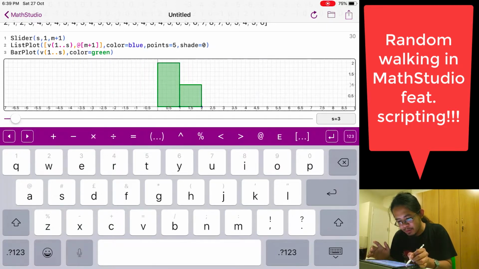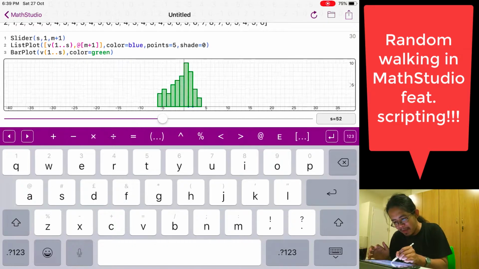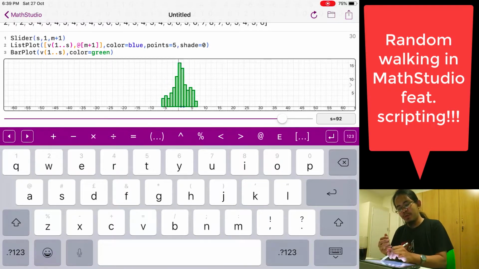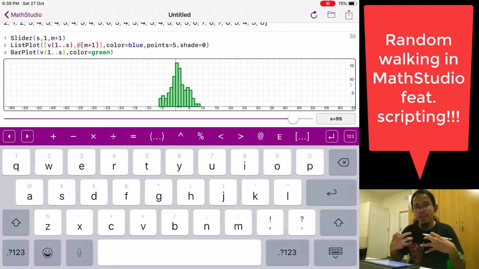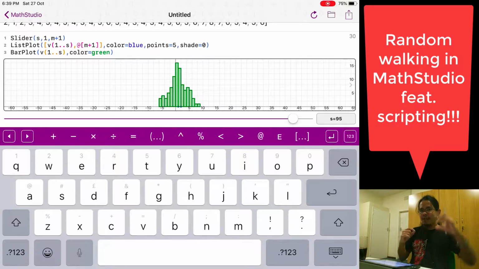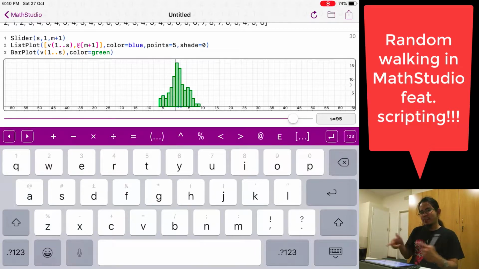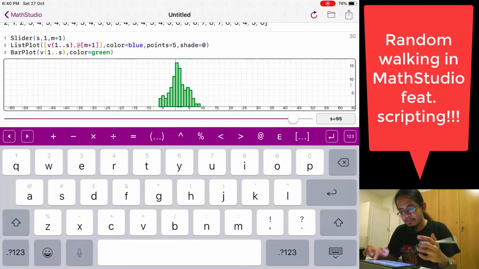So now let's move the slider. Oh, you see there? S equals 1, S equals 2, S equals 3, and you're doing the random walk. Now here, since the information of the position of your random walker on the x-axis is already encoded in the bar plot, why don't we, instead of plotting its position on the x-axis, make our x-axis the number of steps, and then the y-axis its actual position? When you do that, what you'll see is a line that will move to the right. As n increases, the number of steps increases, this plot will be moving to the right because the x-axis now corresponds to the number of steps, and its y value corresponds to its current position.